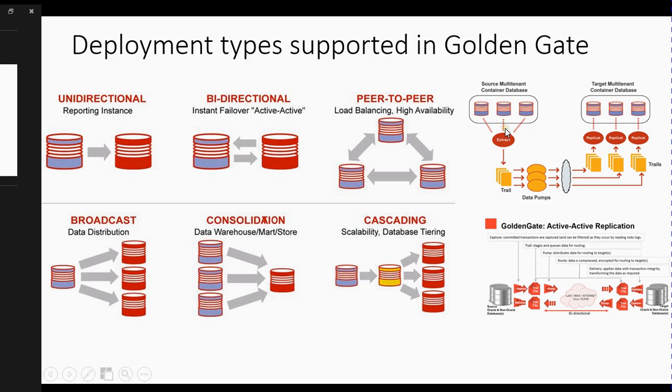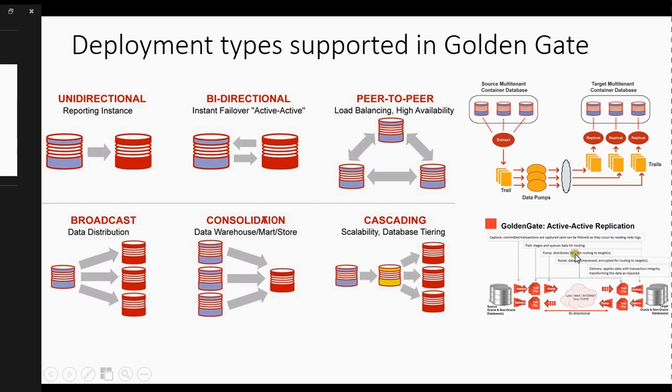So you can capture data from 3 databases in the form of one set of transactional data, and transfer that over using the data pump to individual target database systems.